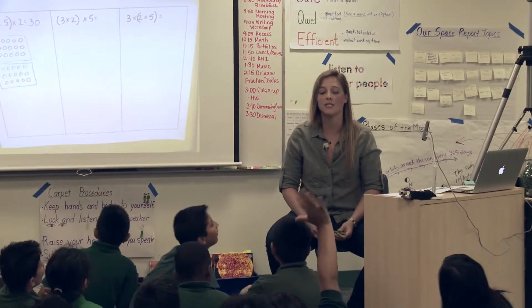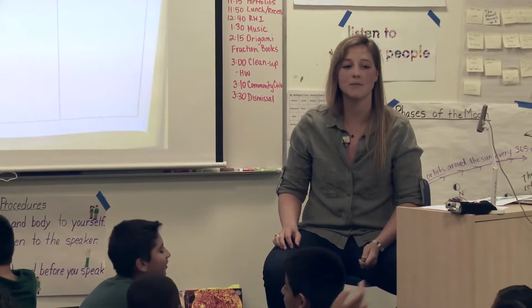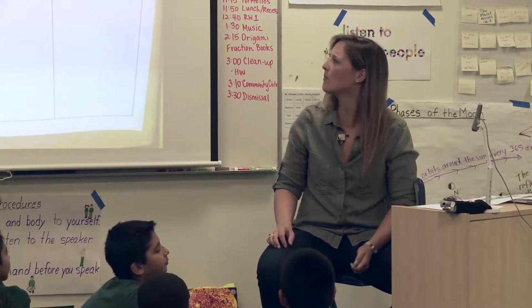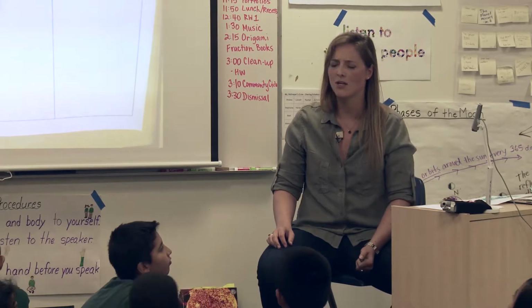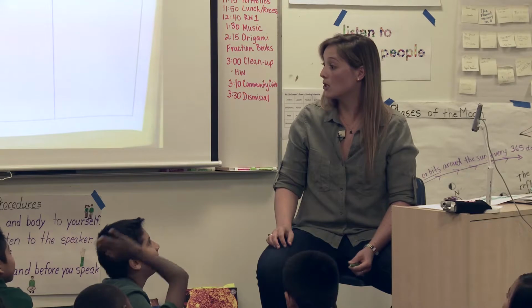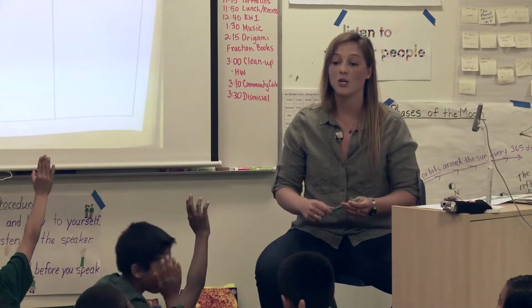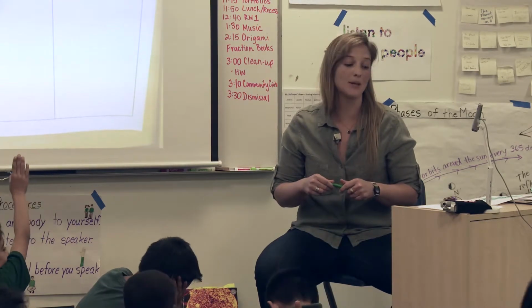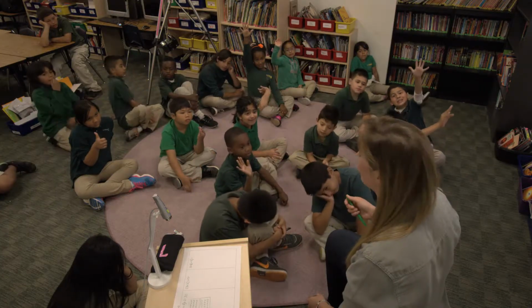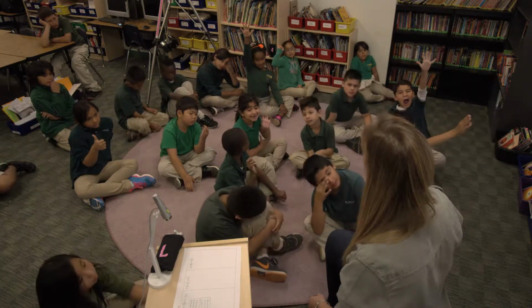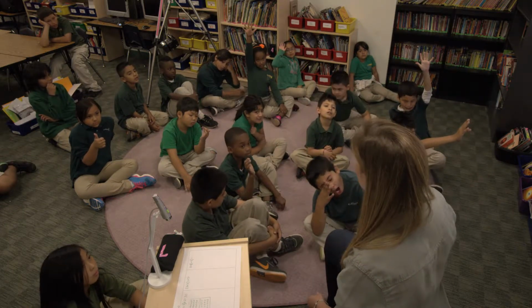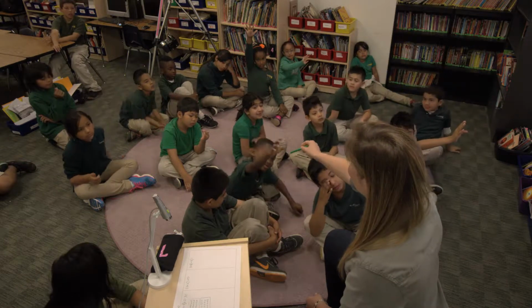Mathematicians, great conversations. I heard from a few different groups. I saw some people moving to talk to other people, and I heard some really interesting ideas about how you might show 3 times 2 times 5 using arrays. I'm looking for a brave volunteer, somebody who's going to show courage, to come on up and show how you would solve this problem. Okay, I see a lot of people volunteering. Remember, if you're not coming up, that you're really showing good attention up here so that you know what to do when you go to independent work. Warren, go for it.